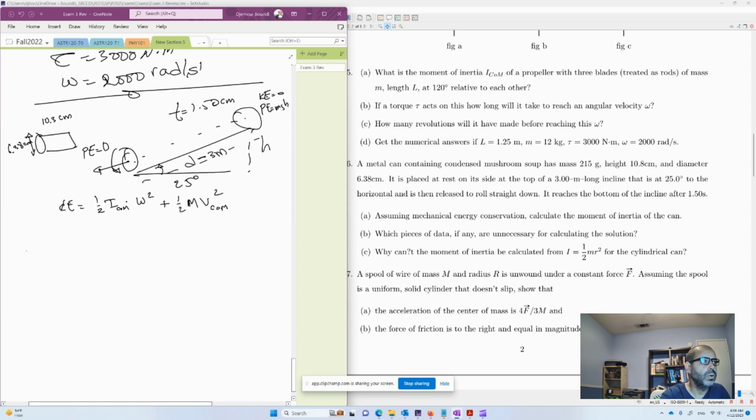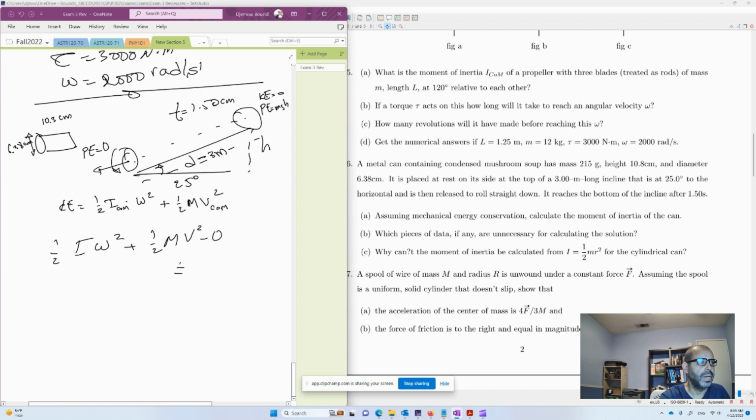So you equate the kinetic energy plus 0, which gives me 1/2 I omega squared. I'm going to drop the center of mass symbol because we know all of these things are calculated with respect to the center of mass. Plus 1/2 mv squared, and v here is that of the center of mass because there are parts of it that are moving faster and other parts that are not moving at all. So that minus 0 is equal to the change in the potential energy, which is the final minus initial. Remember, the initial was negative to begin with, so it's going to be at the end the energy.